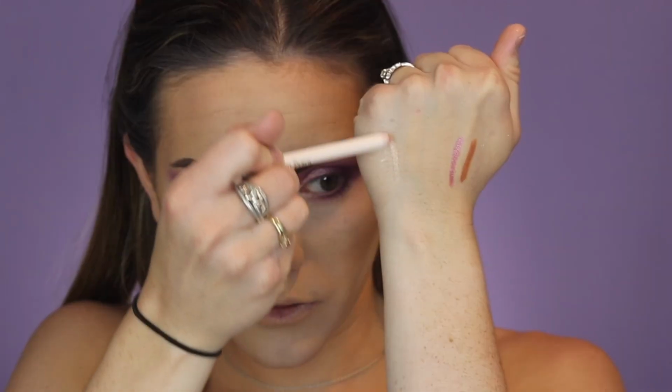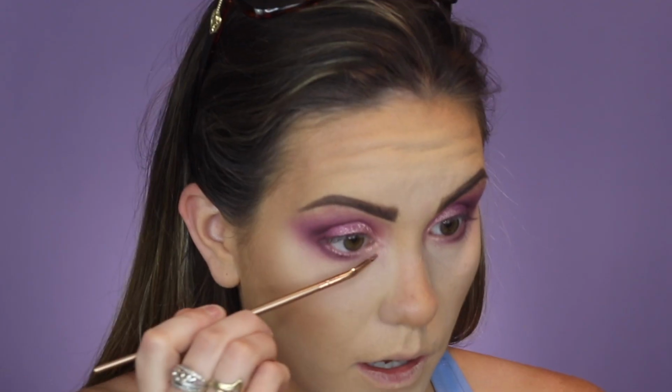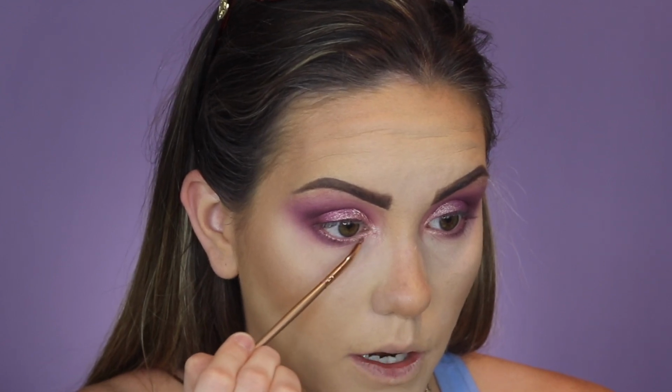It swatches beautifully. Like you can see it, it's pigmented, but it's not applying well onto the waterline or even like in here. Okay, let's do the rose. I mean, I don't really think that's gonna match, just to try it. The rose shade is showing up a little better in the waterline, but it's not as pigmented as swatching. These would almost be better for graphic liner, like if I wanted to do a metallic wing or something, but unfortunately they're not really working in the waterline at all, so I'm not super impressed with those. I'm gonna take the shade Organza and bring it into this area right here, brighten up the lower lash line. But it's so odd because they swatch beautifully. I'm gonna have to continue to play with them.